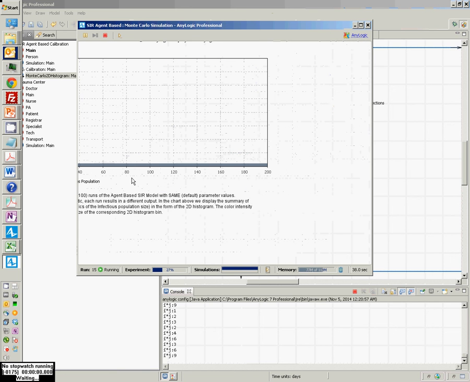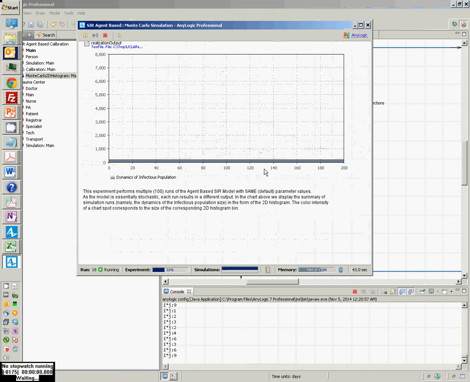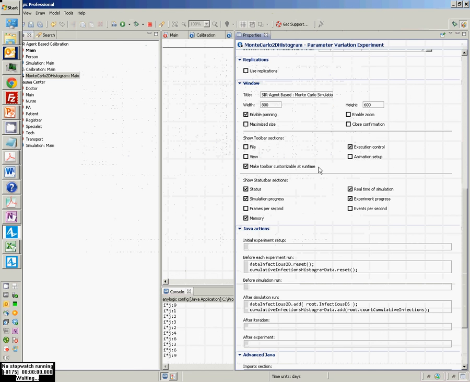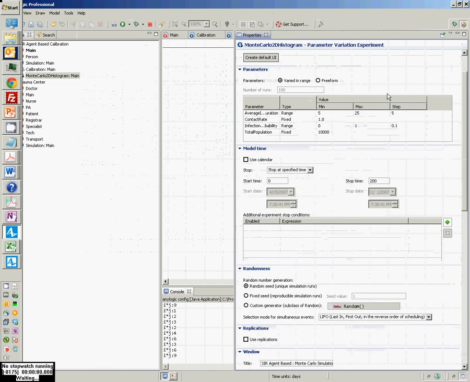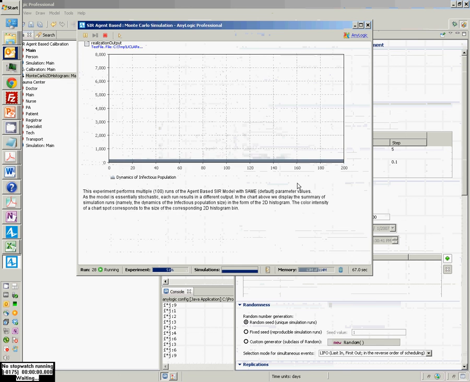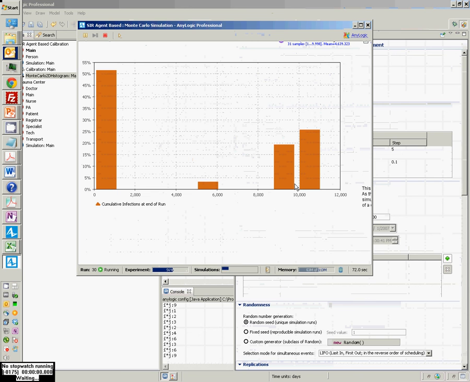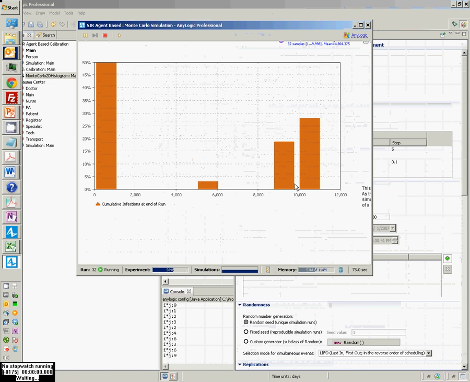5 times the number. So, where did that 55 come from? Anyone? 5 steps for parameters. 5 steps for this, 5, 10, 15, 20, 25, times 11 possible values for this. Okay? So it's going to run all possible combinations of them. As many runs as to take all possible combinations of that. Now, we don't have to live with that. We could actually tell it, for example, to run an arbitrary set of values by reading them from tables, but that's a frequent case. You want to examine sort of all possible values.